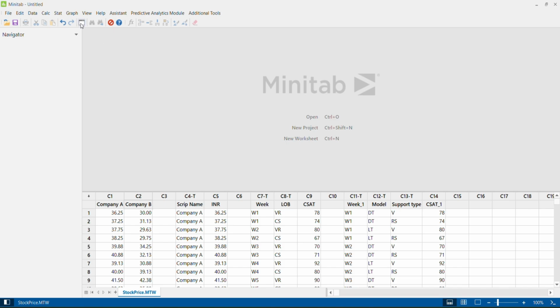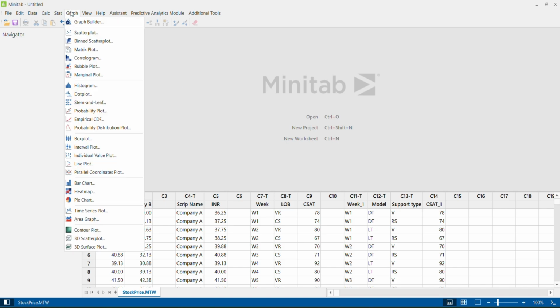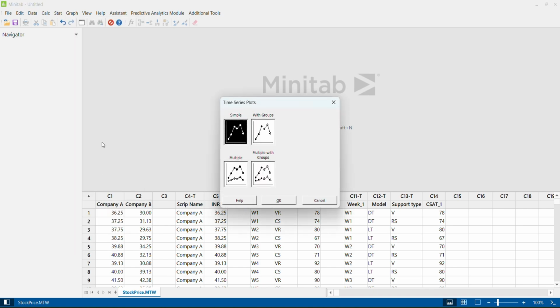As I was explaining in the introduction, in Minitab, one of the graphs that we have is a time series plot. If I keep my mouse pointer on the time series plot, the pop-up message says, plot the data in the order as it appears in the Minitab worksheet to determine whether there is a trend or a seasonal pattern. So the purpose of the chart is to analyze data with respect to time to understand whether there is a trend or a seasonal pattern. That is the objective. So when I click on this particular tab, it opens up the time series plot window.